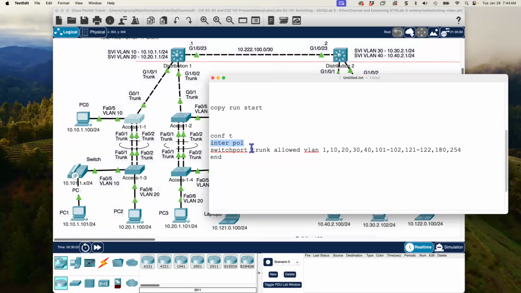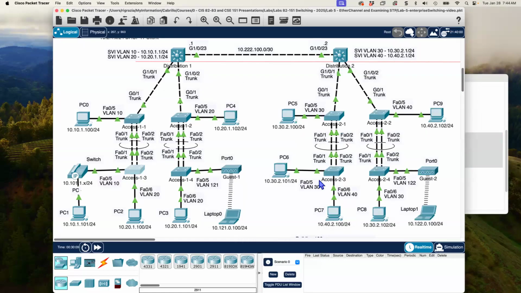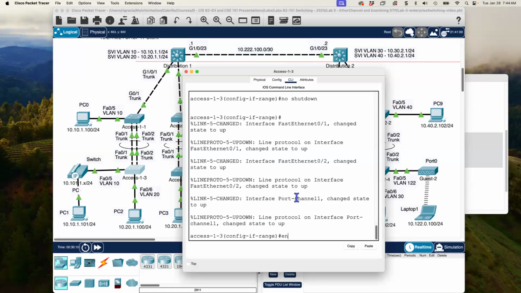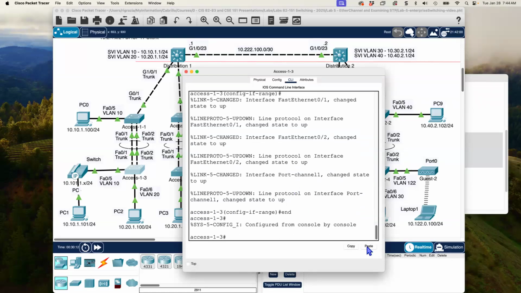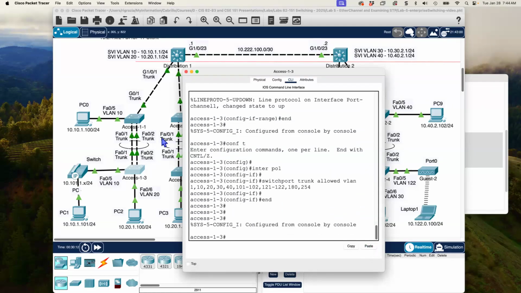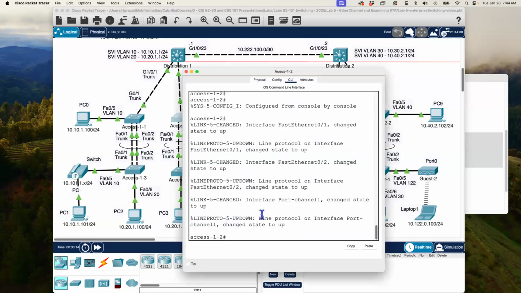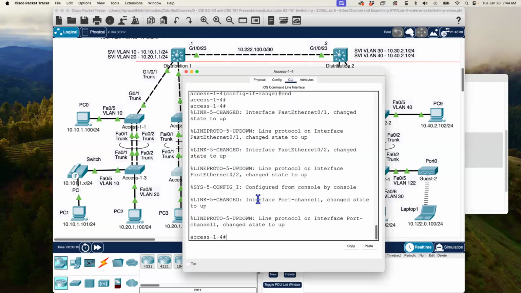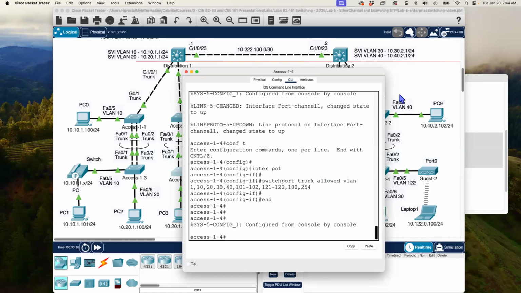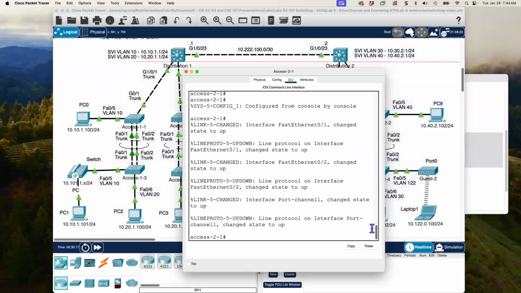There we go. Switchport trunk allowed VLAN, and end. Okay. So copy. It's going to do that on each switch. Same thing. In fact, I don't even have to pause the recording, do I?